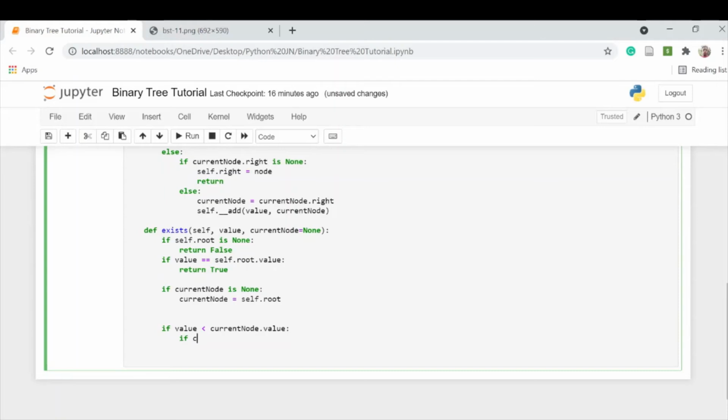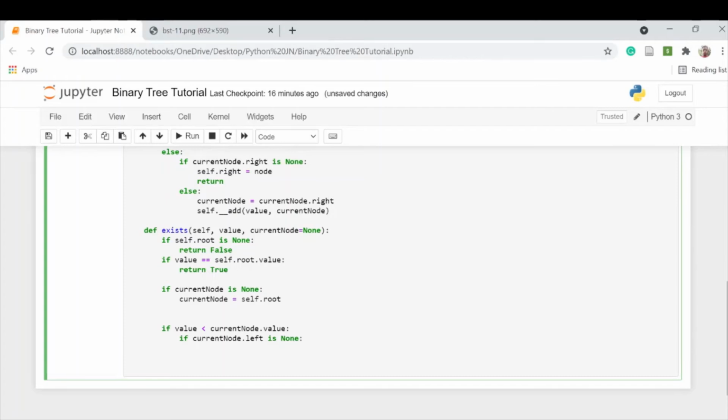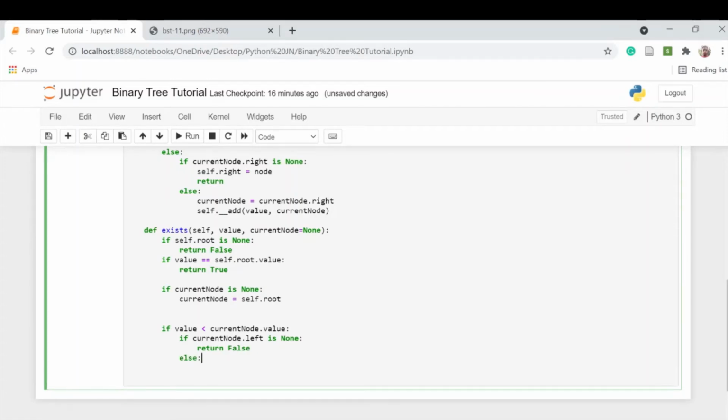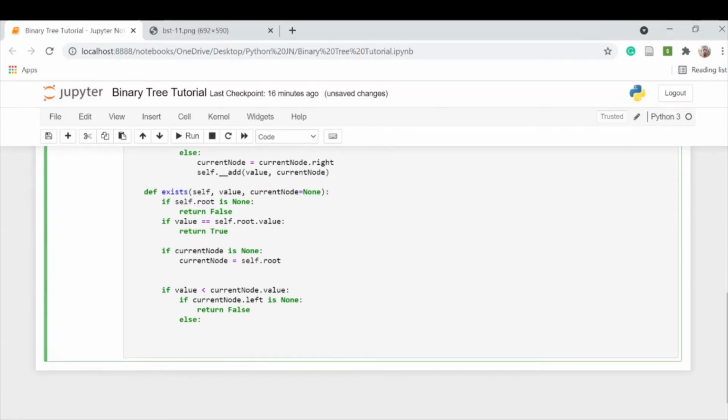So if the value is less than the current node dot value, let's check to the left. So how can we do that? If current node dot left is none, meaning it's not on the left, let's just return false. Else, if current node dot left is not none, but it's also not the same value as the value that we're looking for, then let's just call exists again and let that handle it for us.